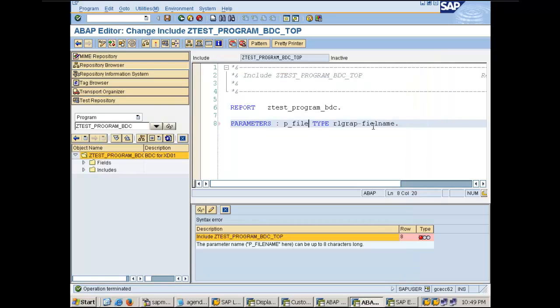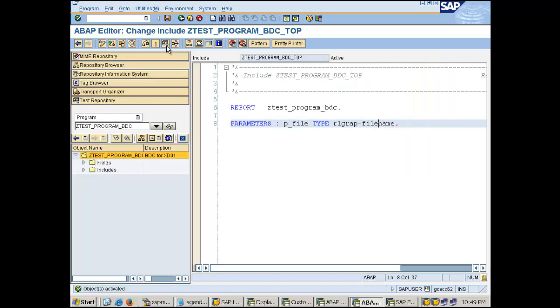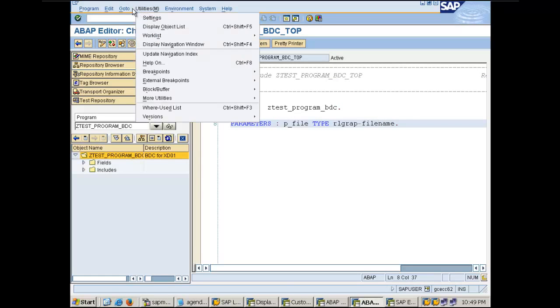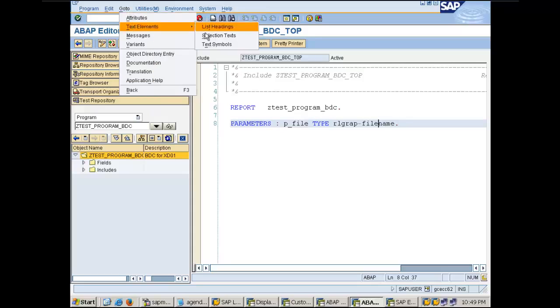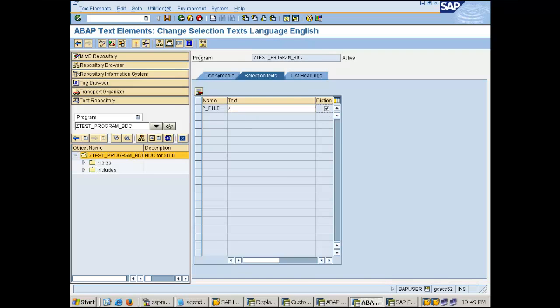One second. Go to selection text, give this parameter name, put it from the dictionary itself.